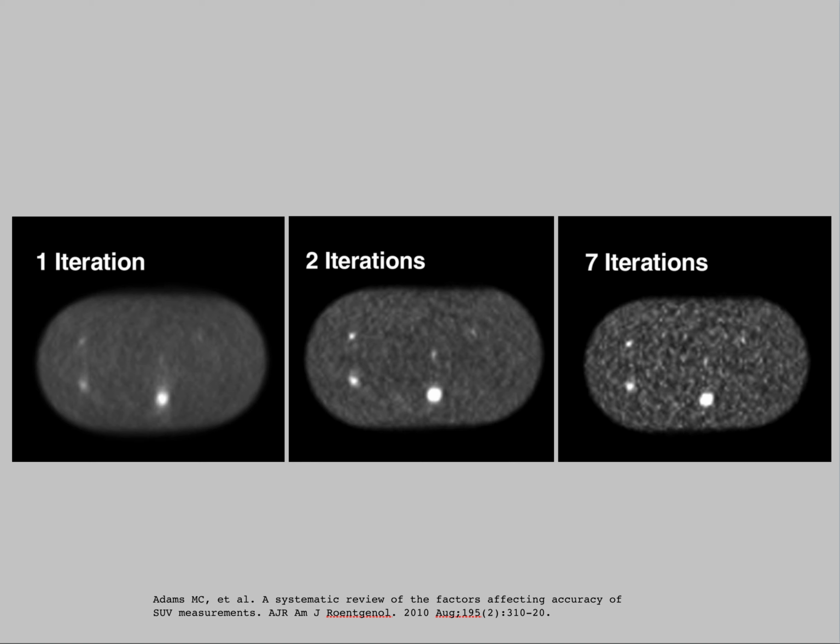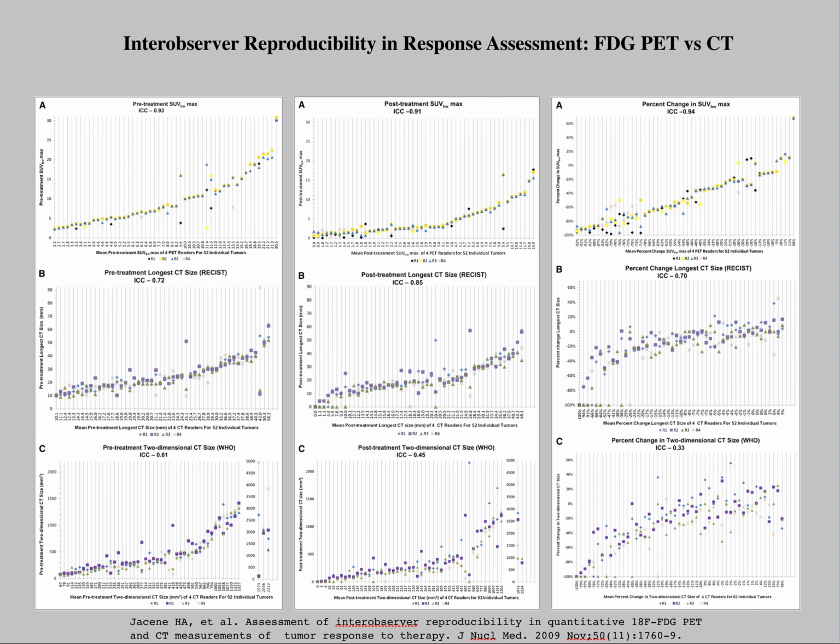Reconstruction protocols also matter in terms of detectability. Again, there's the usual debate between filtered back projection and iterative reconstructions. In general, iterative reconstructions result in better images. However, when it comes to PET-CT, I think this slide may be the most important slide of this discussion. It really highlights why FDG PET works so well.